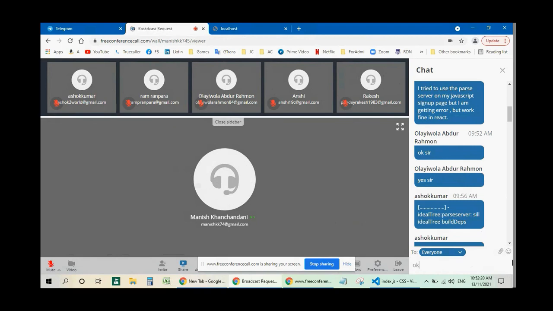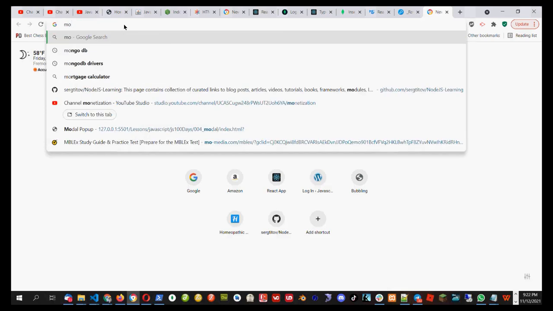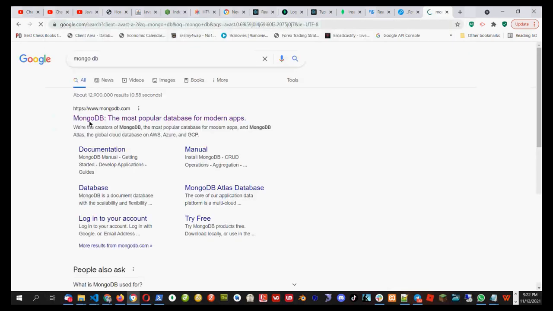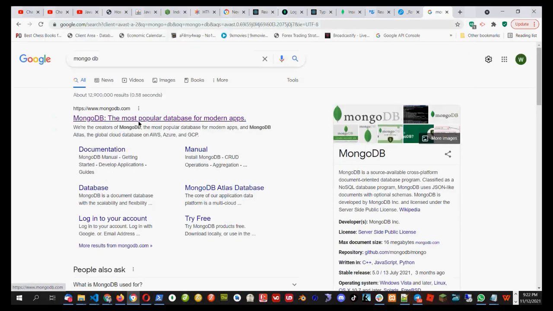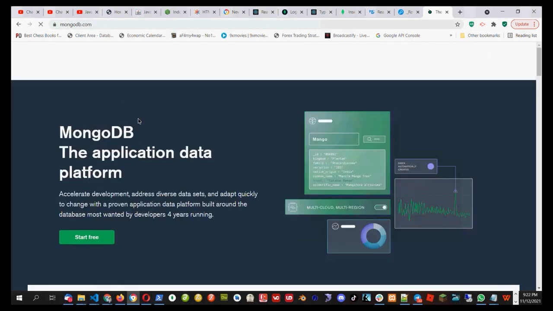Okay, so to install the MongoDB, I'll just go through the steps again. Let me share my screen. Those who missed that MongoDB class, I'll go to MongoDB and go to this link.